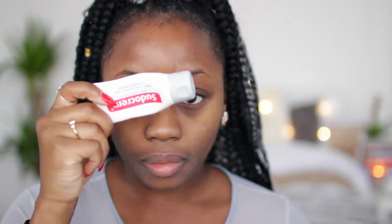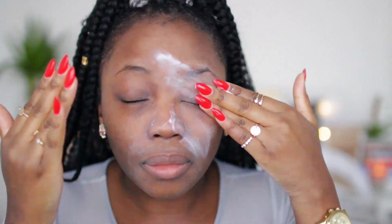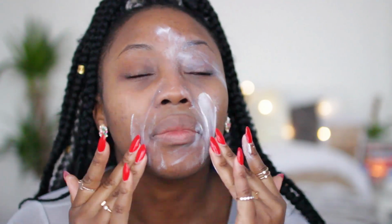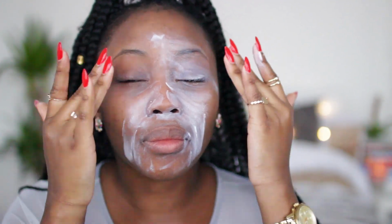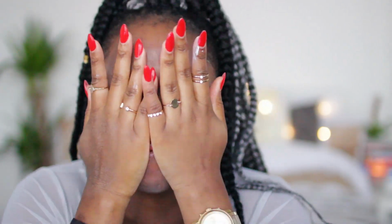So Sudocrem is the key ingredient in order to have makeup on whilst having dry skin, and I literally put this all over my face, and this creates a very good layer and a base for my dry skin just to be protected and not interfere with the makeup. So I just literally smear this all over my face, and I'm gonna go in with coconut oil, but you can use any oil. You just need to make sure you're not using a water-based lotion, because water will dehydrate your skin, whereas oil will hydrate it when it's dry.